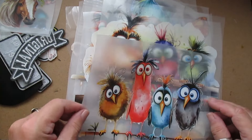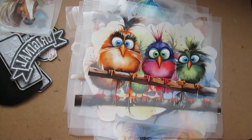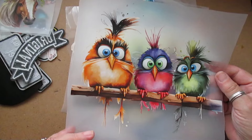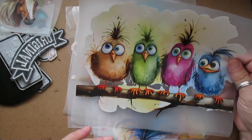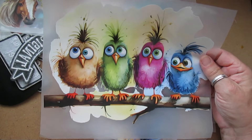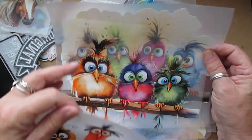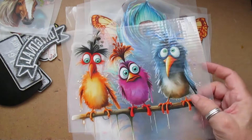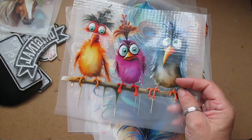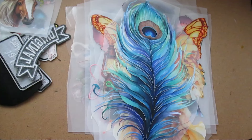And then the birds — so you've got Birds One, Birds Two, or Birds Three. You just have to say which one you want: one, two, or three. Or Birds Four — I think I've got two of those. No, it's different, so Bird Four as well — you know, choose the one you want.